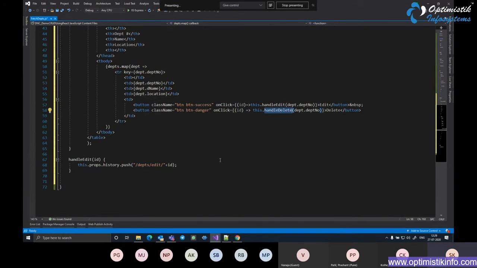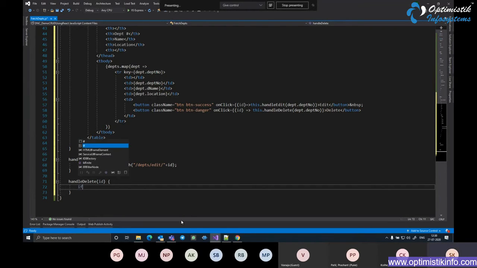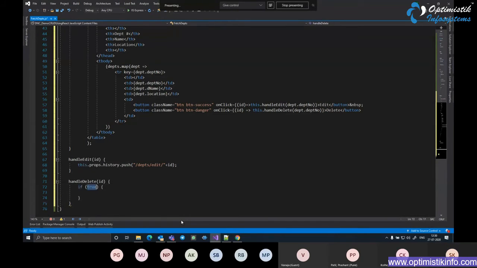In the same way I'll create handleDelete, which also takes an ID, where I use an if statement wherein the parameter is window.confirm. That pop-up, the default pop-up provided by JavaScript, a confirm pop-up box, asks a question of the user to take input.